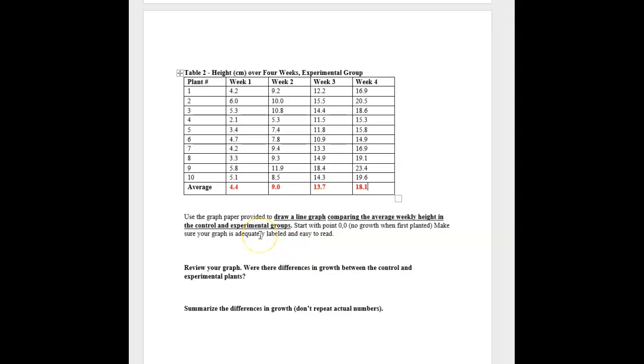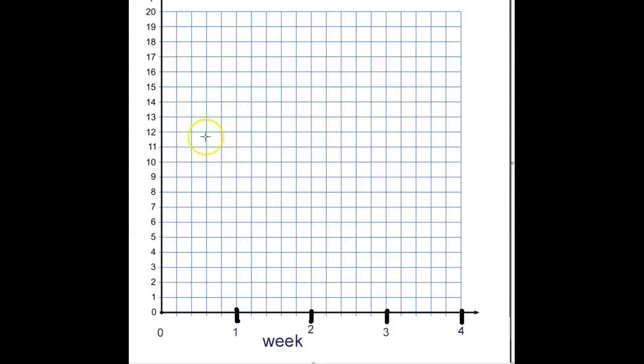So now we're going to draw a line graph. So I'm going to switch to Paint. And you would have to look at your data in the 2 tables and decide how big of a graph do I need to make. And I have already made this just to make this movie a little bit faster. But if you look, the lowest number you have is going to be 0. This is growth in centimeters on this axis, and this is weeks across here.